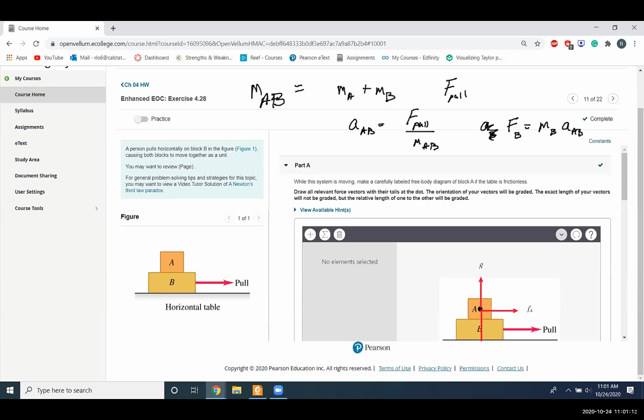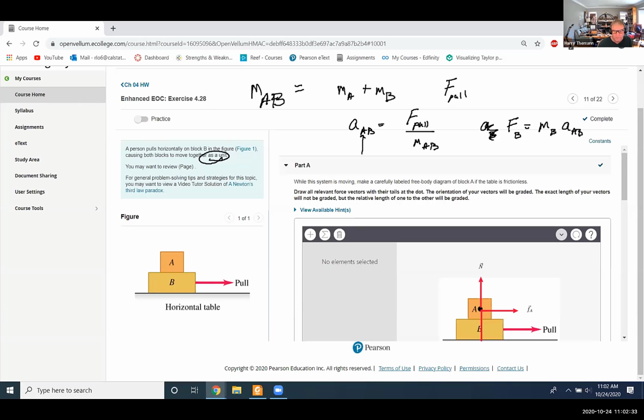I have to assume they move together as a unit. So B is not moving relative to A. Do you understand that part? I understand that. They will move together, right? So A is not sliding. Now, the point is that we know then we pull on this. Let's assume A is glued to B. Maybe that'll help you conceptually. If I glue A to B, we can get an acceleration of the system.